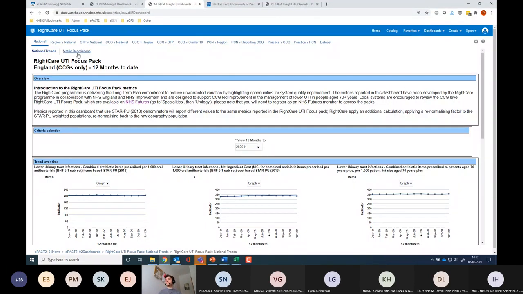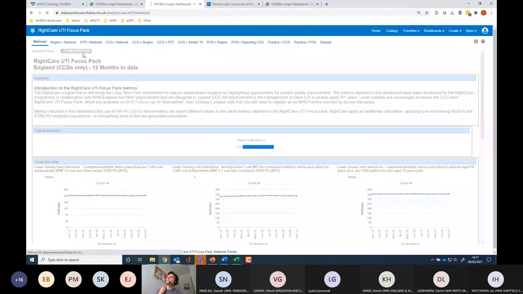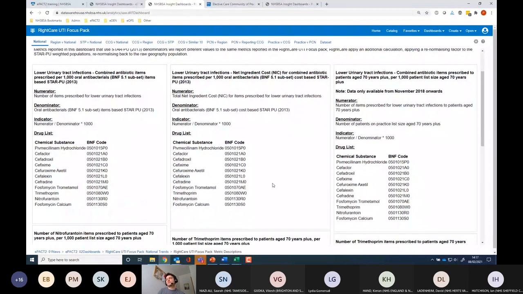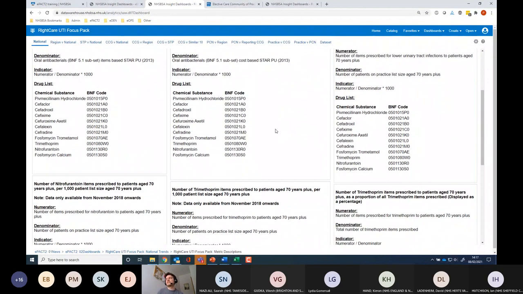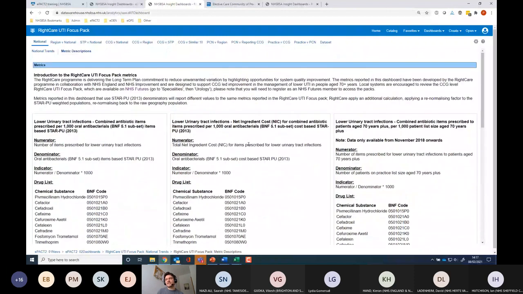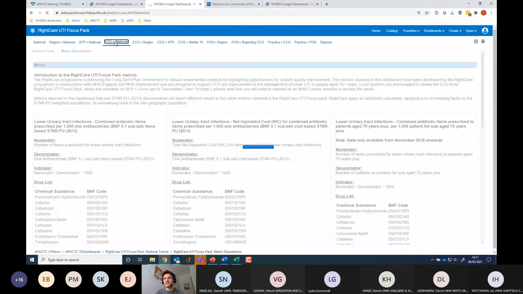Okay, then. The important page, because this will hopefully stop lots and lots of the questions that you will rightly have, is this metrics descriptions page. When we do these sessions, people always rightly ask lots of questions about which chemical substance, which drugs, how things are worked out. This page details every one of the metrics and also the drug lists, the numerators, denominators, all the technical information that you may want to know is listed on this page. And these are the ones that can save me saying the names of the drugs incorrectly. I'll just say, look at the metric description page. Okay, then I'm going to jump in at the CCG national page, CCG versus national page.